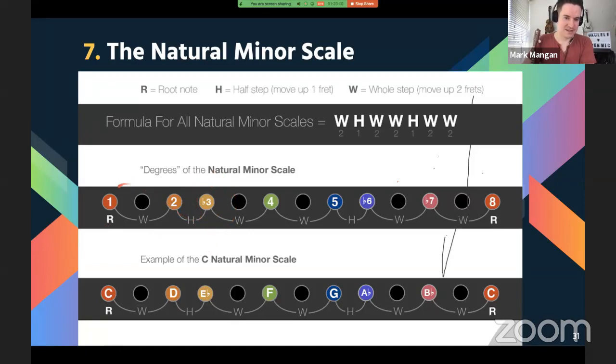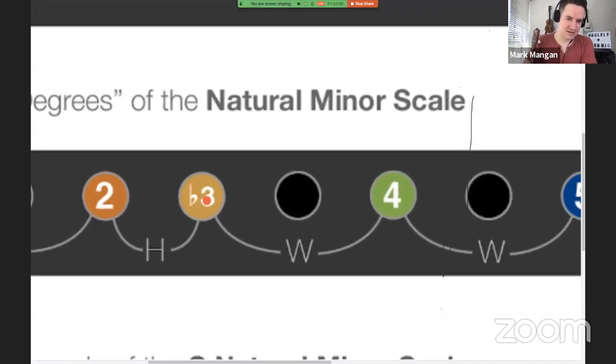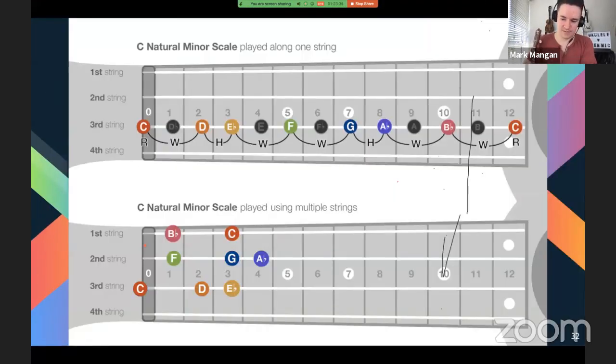If we were to go with a major scale, it would go whole, whole, and this would be the 3. But we don't get that. Instead, in the minor scale, this is the note that's played. But it is described as a flat 3.